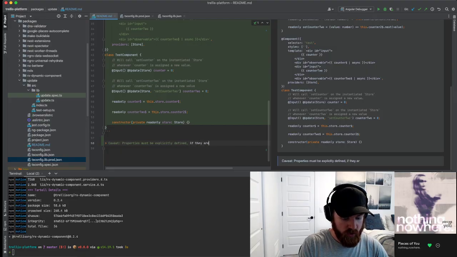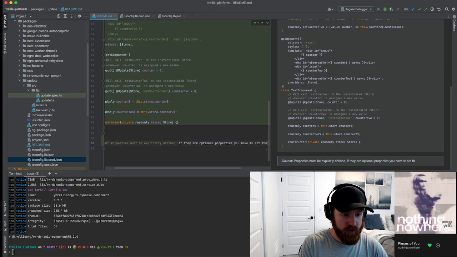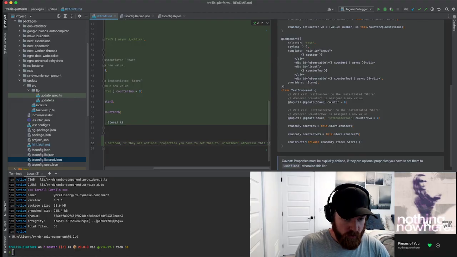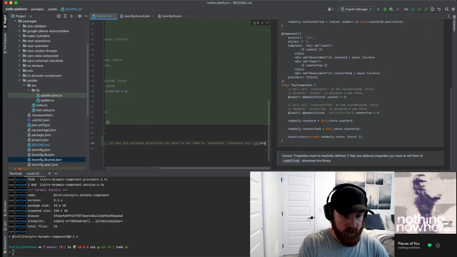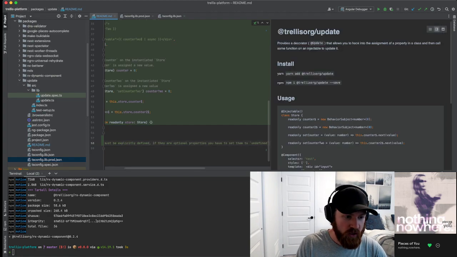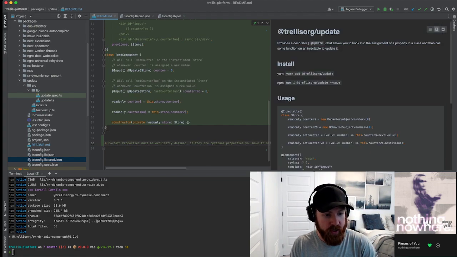If they are optional properties, set them to undefined. Otherwise, this library cannot patch the correct setters onto the property, and thus it doesn't work. Not the hugest deal, obviously, but still kind of annoying that you have to do that.